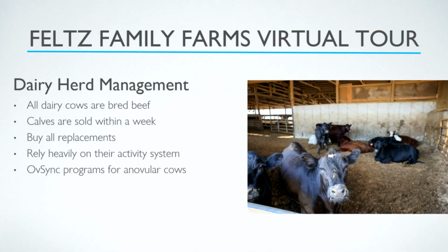A little bit about breeding. At some point early on in my dad's career, he made the decision that we weren't going to invest resources to house our young stock, to feed our young stock, and so all the young stock was sold, and all of our replacements would be purchased. So for at least 15 years now, we've been purchasing all of our replacement cows. Generally, we try to do 30 days in milk, 100 pounds of milk, 100 cell count. That's what we've tried to stick to as far as what we purchase.